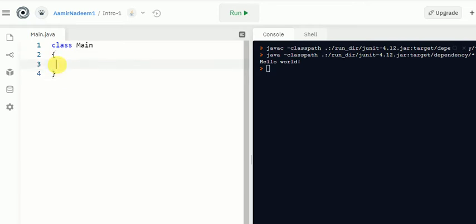Inside this class, we must have a main method, and the syntax for the main method is we have to write public static void main (String arguments).